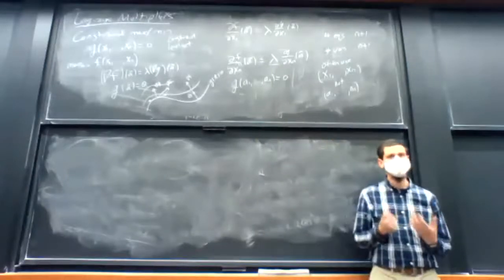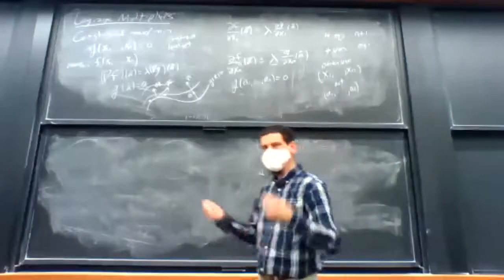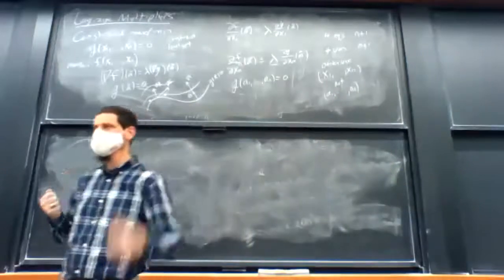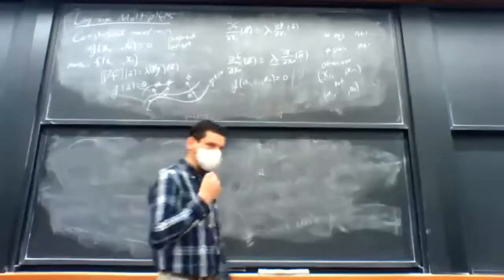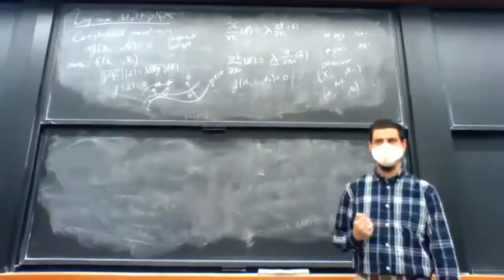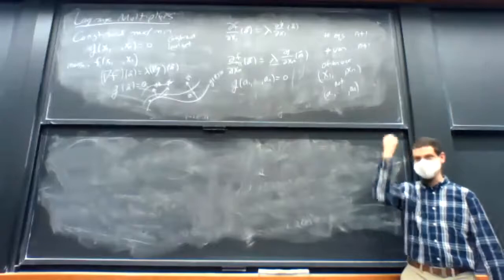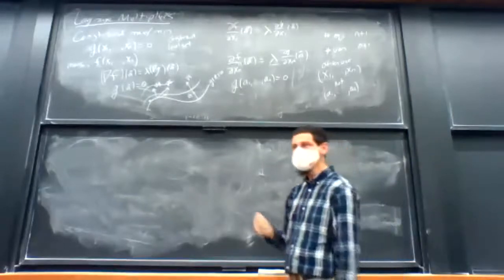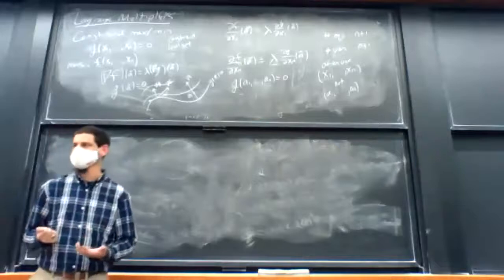Now, I mentioned distance before. Distance is a terrible function to work with. Why is it painful to look at the distance between 2 points? It has a square root. Thou shalt never minimize distance. What should you minimize? Distance squared, right? If you minimize the distance squared, is it effectively the same as minimizing the distance?